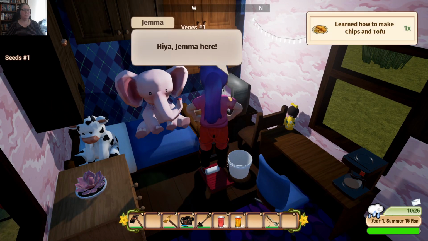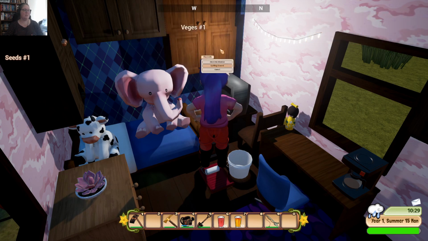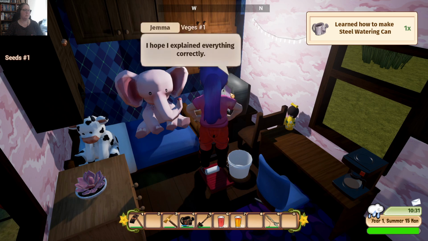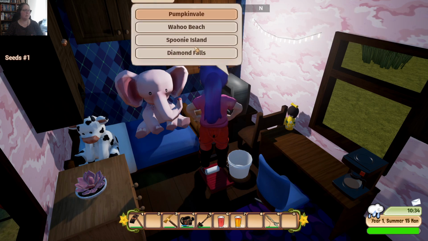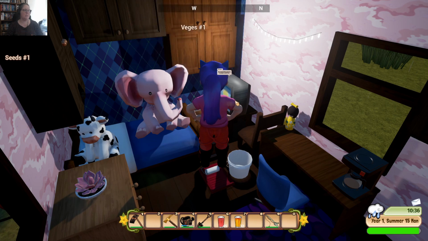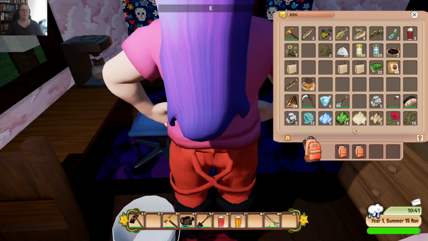Just going to check chips and tofu. Nice. We're just going to check our crafting channels and our recipes, a steel watering can. Check the weather for tomorrow. It's 10:33, so I'm wondering what missions I need to get done first. 45% chance, we can keep our fingers crossed. Check my backpack.